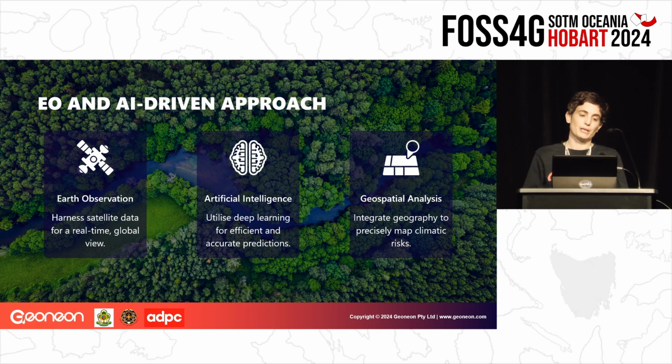So the way that we approach Earth observation and AI, so AI is such a buzzword, what we actually use is deep learning to recognize patterns on satellite imagery. Typically vegetation is the one where we are the most advanced. We also do buildings, but we can assess climate risk very rapidly, and also monitor vegetation at large scales and with precision. We work in different resolutions, from 50 centimeters for very localized areas to 10 meters, typically for Bhutan, where we work at the scale of the country. And we also work with geospatial analysis to get analytics from it.